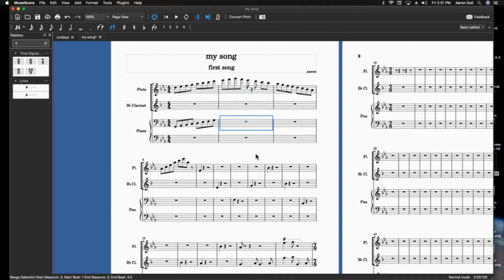So let's see, what other things can I cover? Chords. In the piano, press N for note entry mode. And I want to put a G quarter note, so I press 5 and then I press G. And I want to bring it down an octave, so I press Command down arrow. And then I want to add another note, so I hold down Shift and press D for a D, and hold down Shift again and press G for a G. And it will just stack on top. And so if I want the G below, luckily this G is still selected, so I can Command down arrow and it'll bring it down and bring it down again.